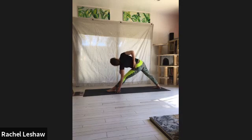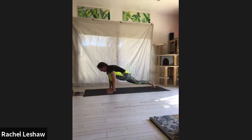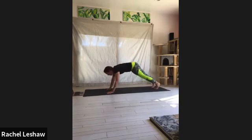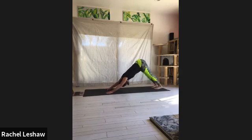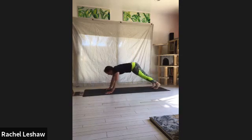Okay, and let's slowly unravel. We'll lower the hands and step back to plank. Let's find our downward dog for an exhale and just return to plank for your inhale. Just a few times like this. Getting your shoulders on board with this concept.